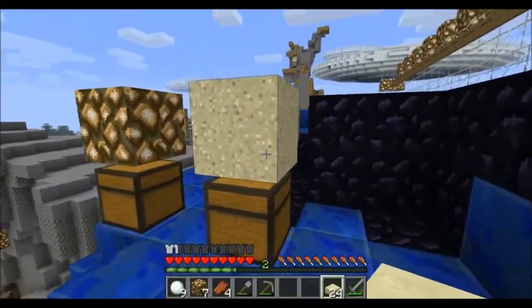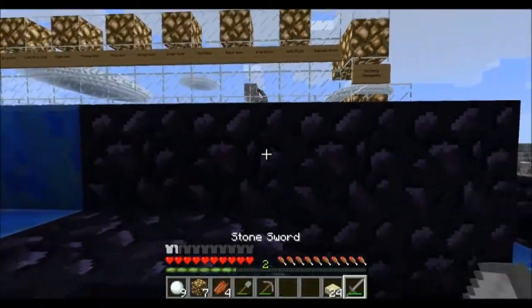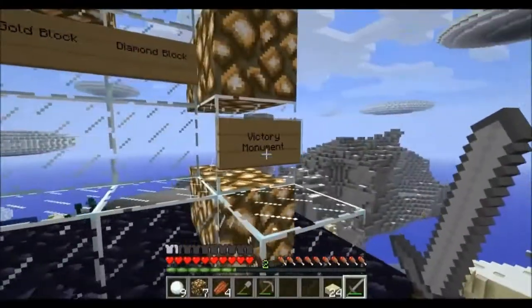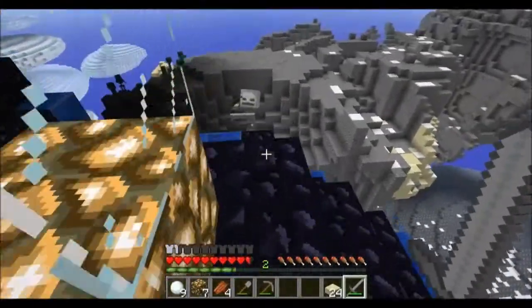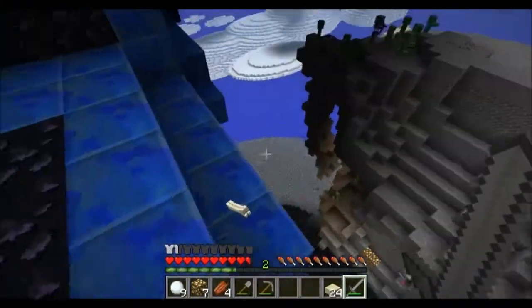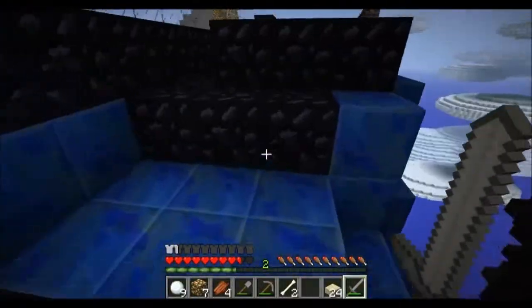Let's see. Right. What do these signs say? Oh, there's someone here. Hello. Hello, Skelly. Skelly butt. Victory monument. Come on. I dare you. Come on. Oh, I dropped it. But I got some bones. That's useful. Ah, Jesus. Where did you come from?